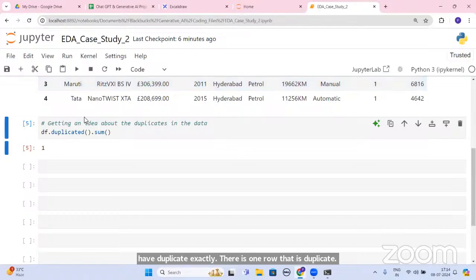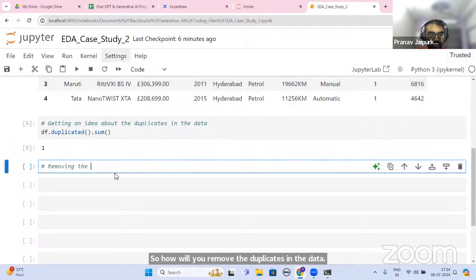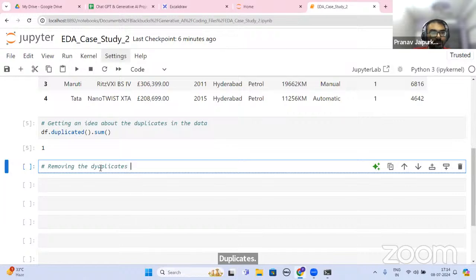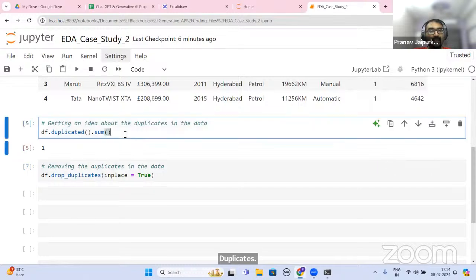So how will you remove the duplicates in the data? There is a simple way: removing the duplicates in the data. df.drop_duplicates(inplace=True). Why are we writing inplace equal to True, guys?